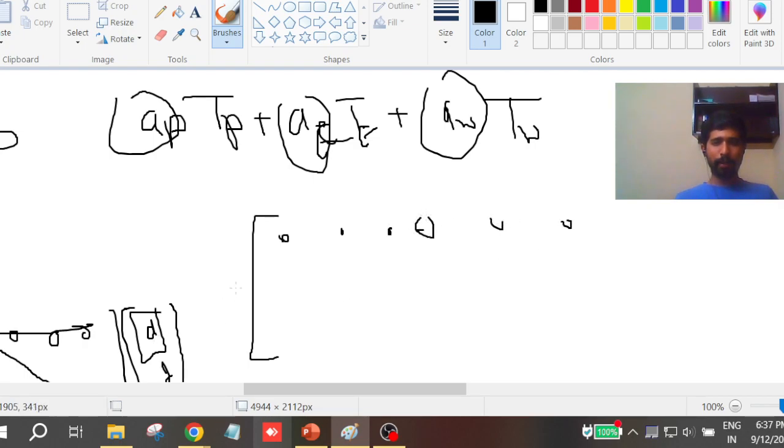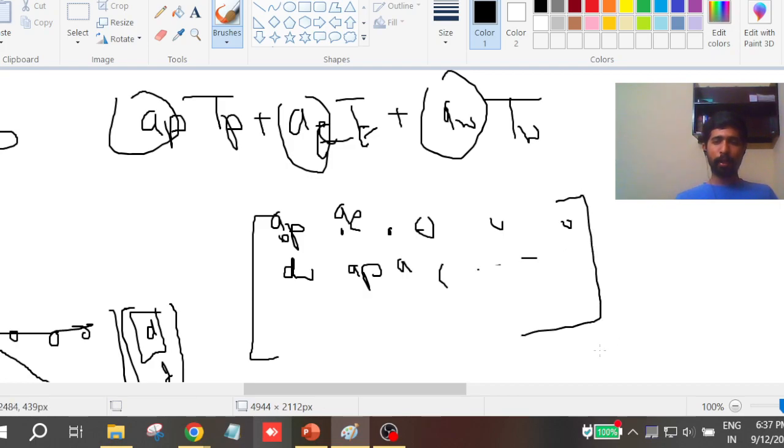Now similarly, this is for row 1, and again the third element will not be there, as I said. Only AP and AE will be there, AW will not be there for the first row because it will go into boundary conditions. Similarly, for the second row you will get AW, AP and AE. All others are 0.